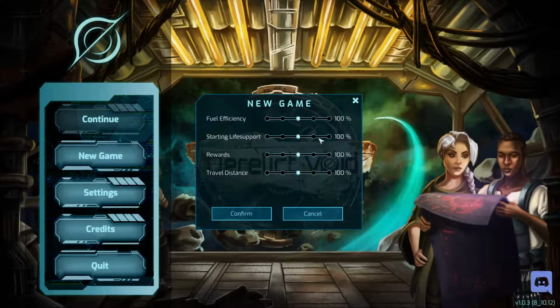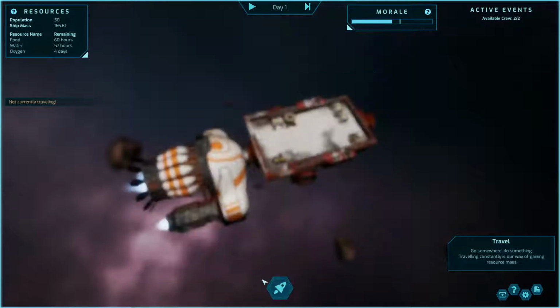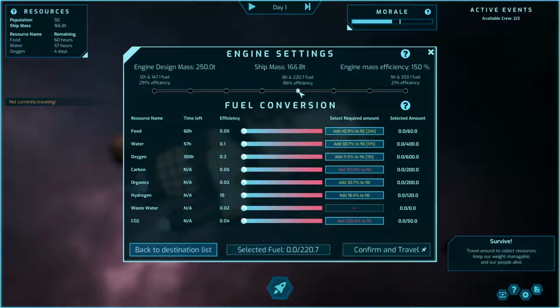Just a normal new game. Let's skip the tutorial and let's just get going. Alright, so I'll note that I've done a whole lot of these runs now for this game at this point, and I have a good idea what I aim to do early on. So right off the bat I want to try and find myself a different junction to start scavenging right away. So let's go here.